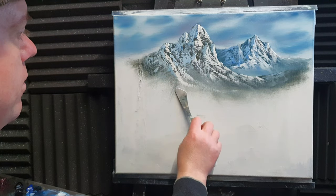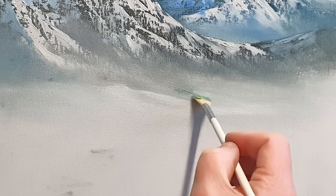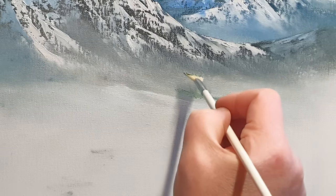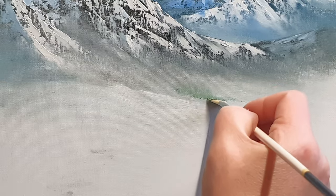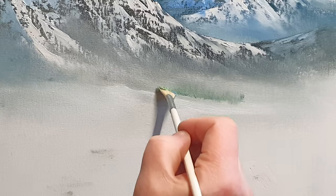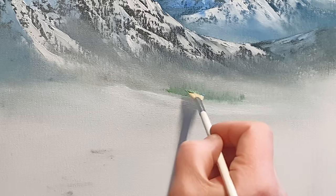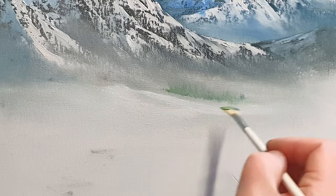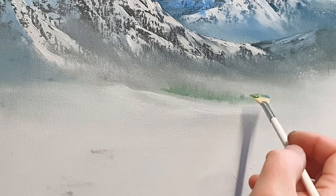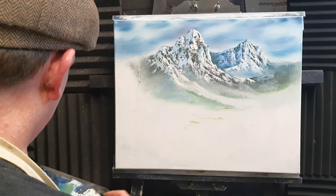Yeah, beautiful stuff. So with the palest of pale green colors, I'm just going to tap in a little something down here, and then just lift up slightly. Just lift up, not much, don't want much at all, just a little something, so it looks like some trees back there. I don't want too much of a greenish cast, but I don't want a massive blue and white painting again. Plenty of those lately.